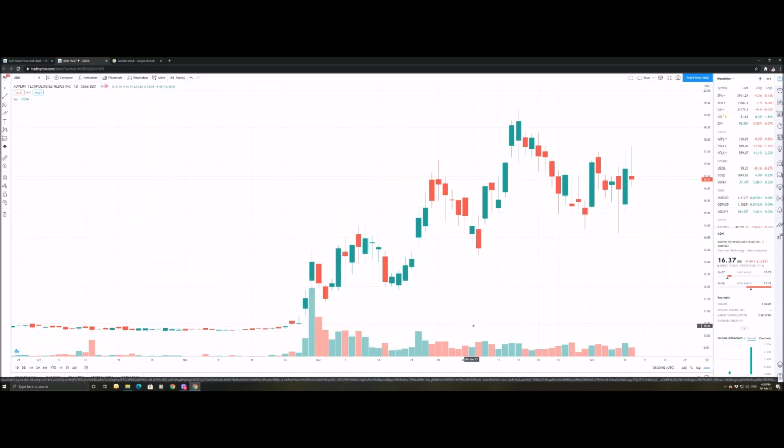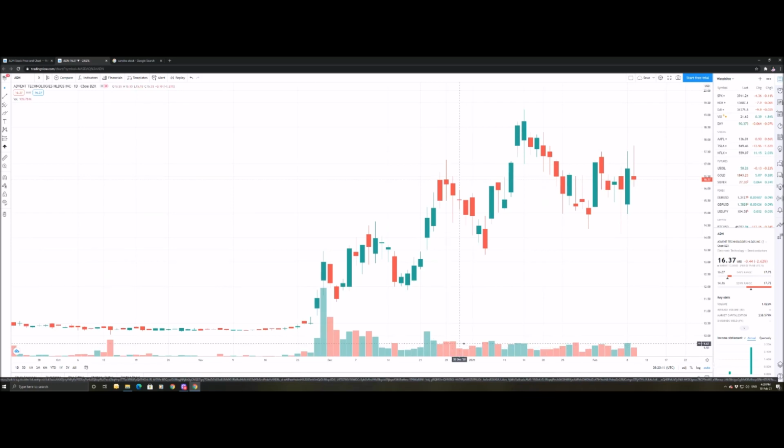Now, down the bottom here, you're probably wondering, these look like candles as well. Well, actually, no, they're not. They are the volume. So this indicates the amount of shares that were traded each day. So as you can see on this day here, where we saw an increase in the price, which went up quite significantly, that indicates that there was a lot of transactions that occurred, and it was mainly buying transactions because it's green, and obviously the candle itself has closed green.